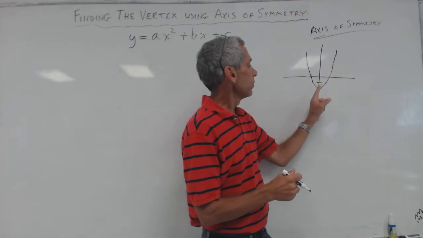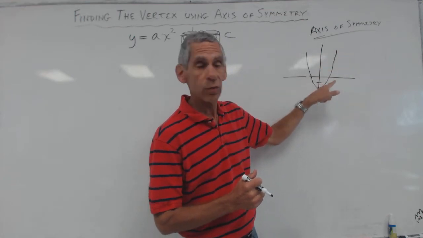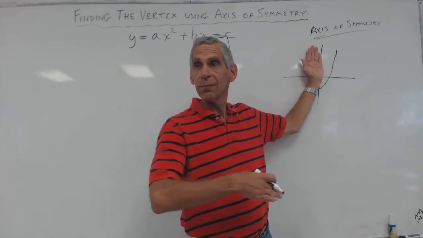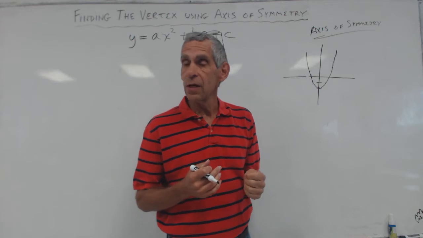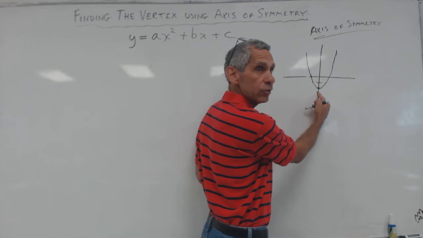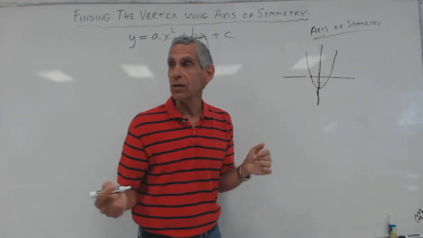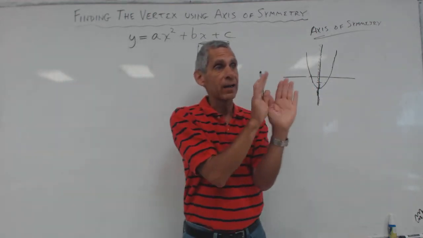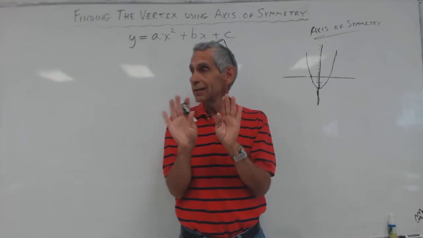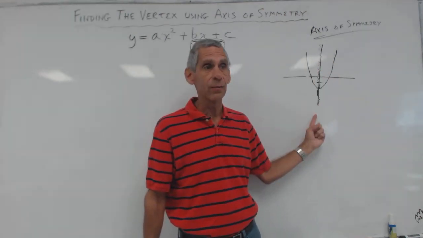It's symmetrical, which means if I cut this in half, or if I folded it over, this line would go exactly onto this line. I could flip it over and they would be exactly touching. Does that make sense? So it's totally symmetrical. So this line that goes right through the vertex, straight up and down, that is the y-axis right now, is actually called the axis of symmetry. It's an axis where the parabola is perfectly the same on either side. So right now, the y-axis is the axis of symmetry.